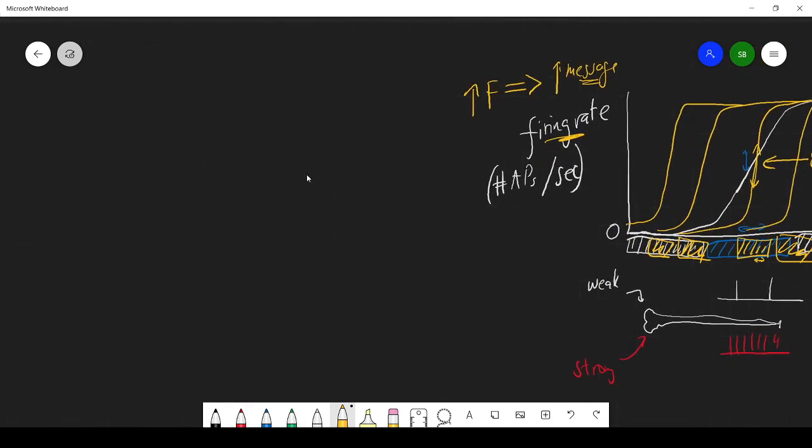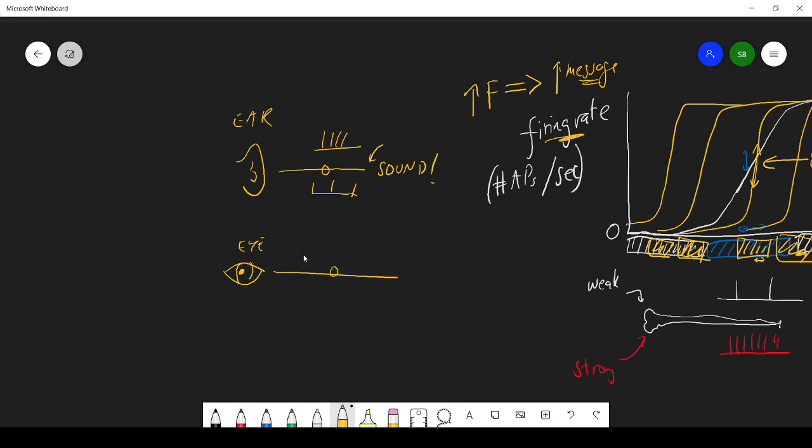For example, I might have a neuron coming from my ear, and this one's firing away. So I know that because it's this one, it must be a sound. And if it's a low rate, it's a quiet sound. If it's a high rate, it's a noisy sound, it's a loud sound. If it's coming from my eye, then it must be light. Either an intense light or a low light.